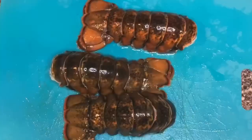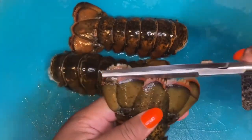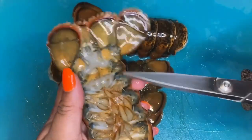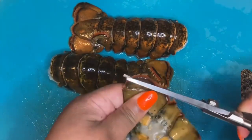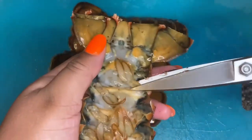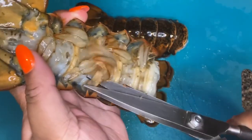We're preparing these lobster tails and large colossal shrimps. I did the same technique in the prior seafood bake video — if you haven't watched it, please go watch it. What I'm doing here is cutting off the tip of the lobster's tail and then cutting off all the gills — or are they feet? I don't know — but I'm just going all around the lobster tail taking all of that off.